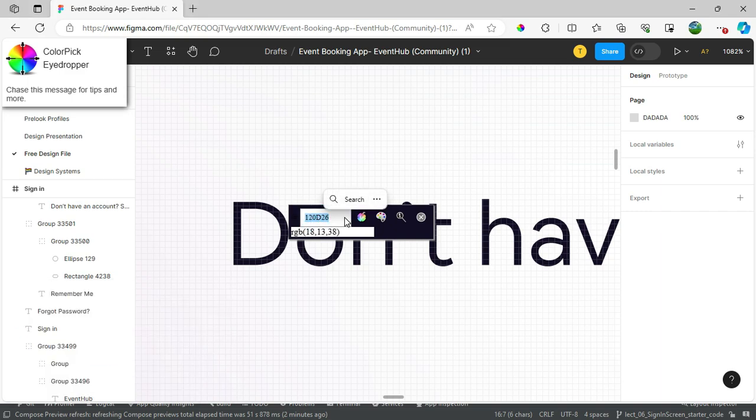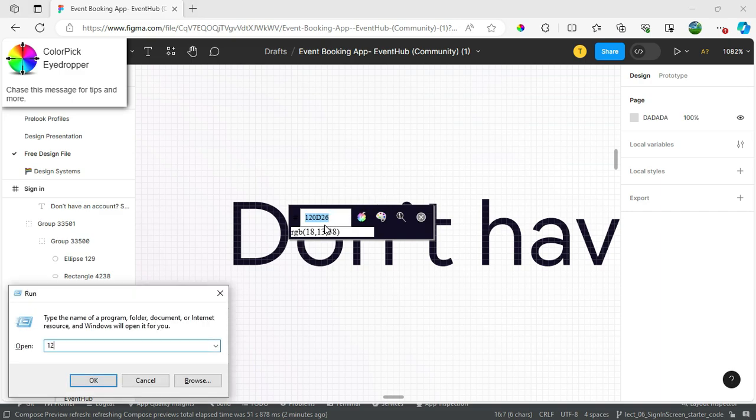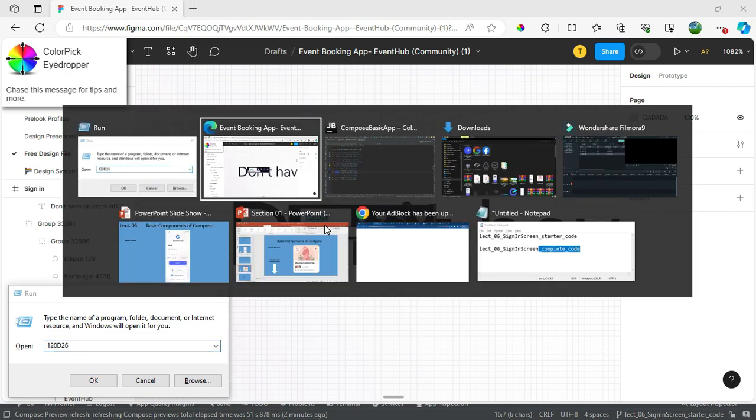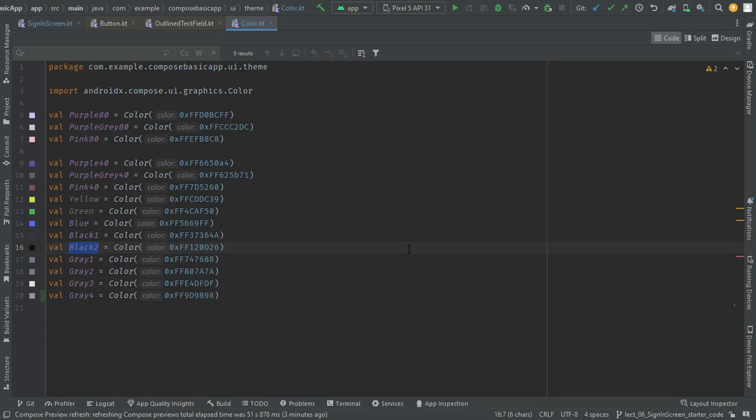Okay, I'm not able to pick it, so let's write it manually. 120D26. I don't know why I'm not able to copy this. It's already in here, which is the black 2 color.